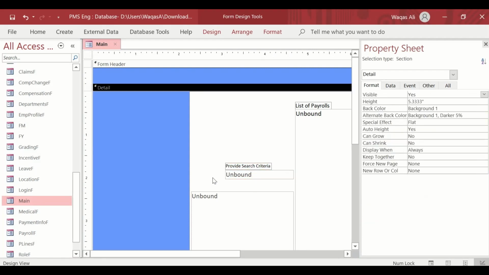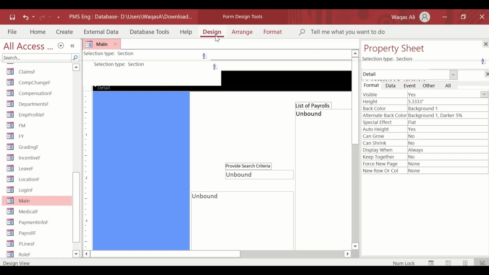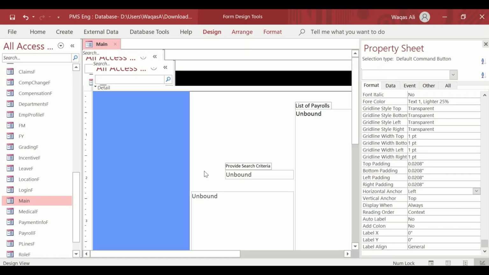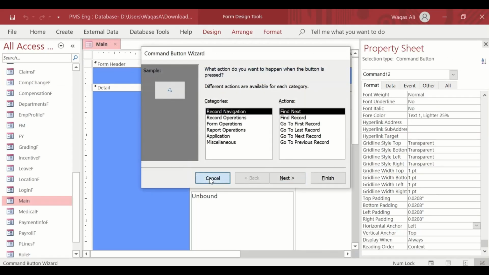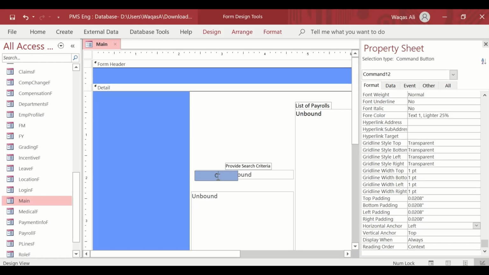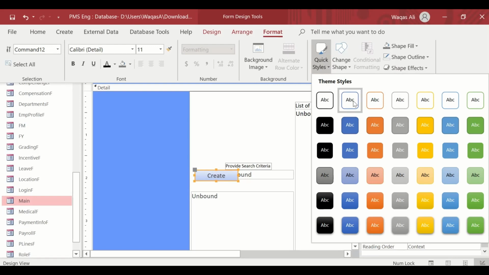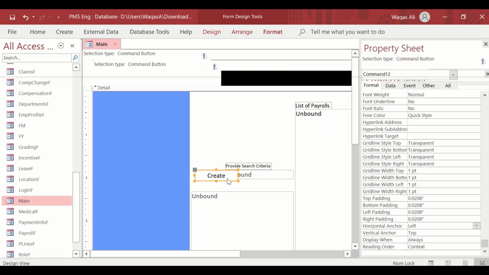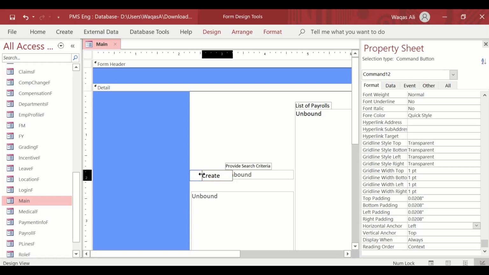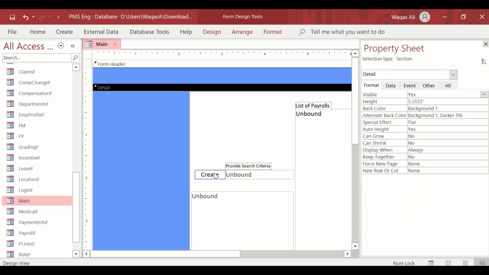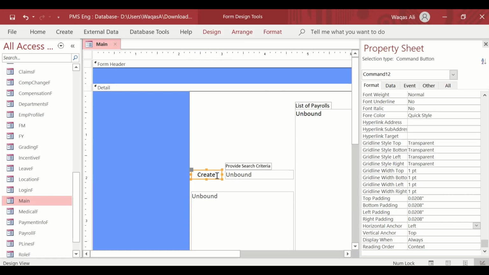So just wait, hang on, I will show you in a couple of next videos why I need the create button here, and then you will say that yeah, it does make sense. So we'll just change the caption to create. We can later change it to whatever we wish. Okay, so let's reduce the width and height of this button to match the height of this text box, and we will keep this button on the left side.